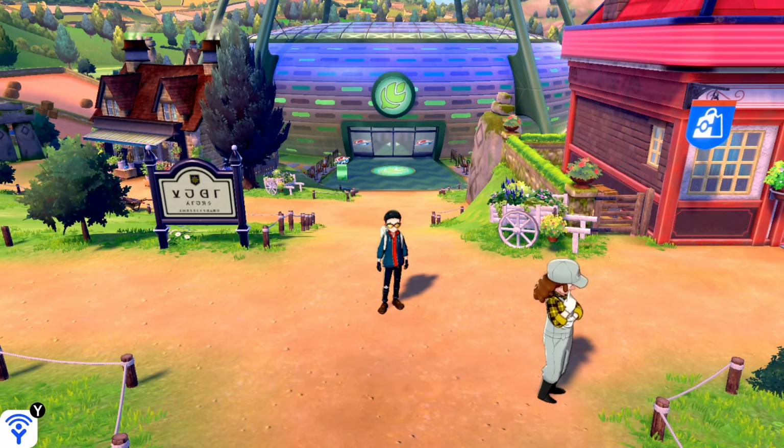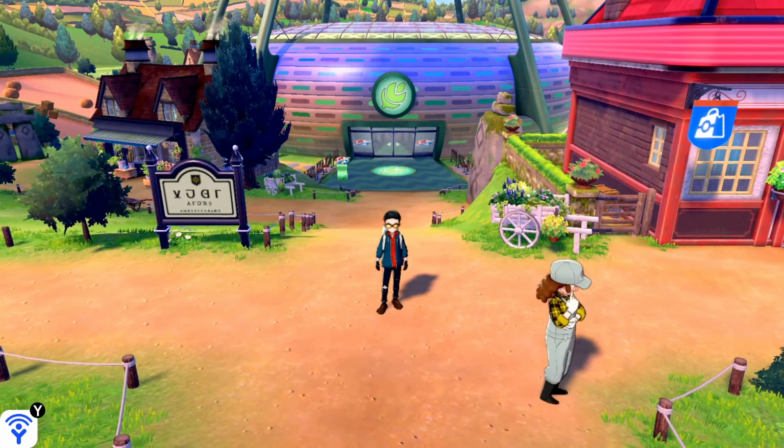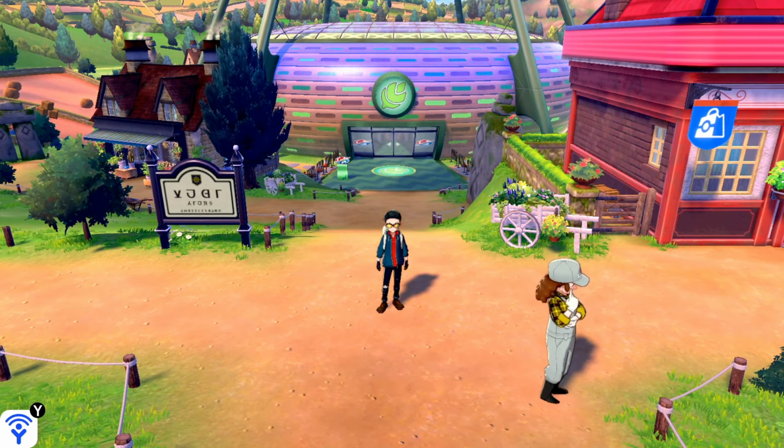Welcome back to Pokemon Shield Episode 7. Last time we defeated the Grass Gym and got our first badge.